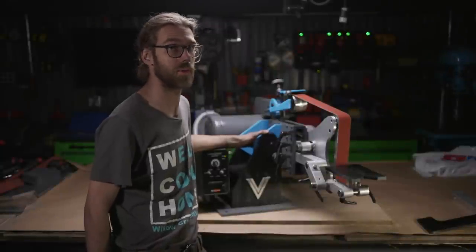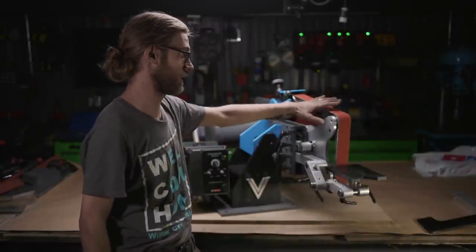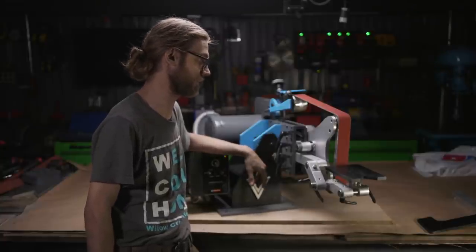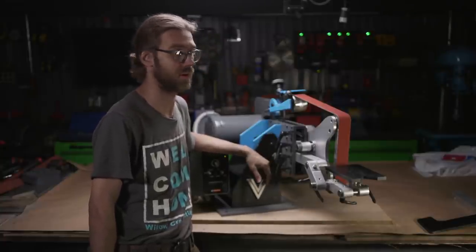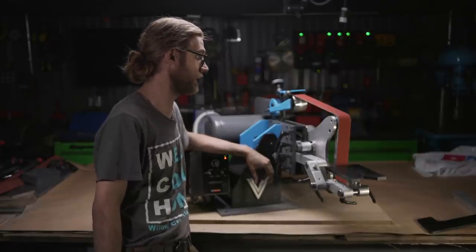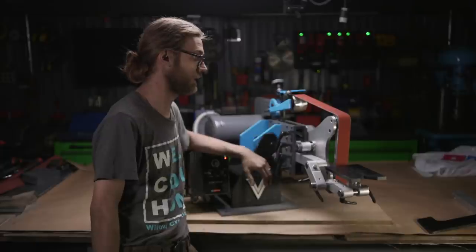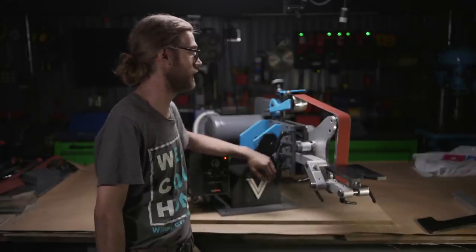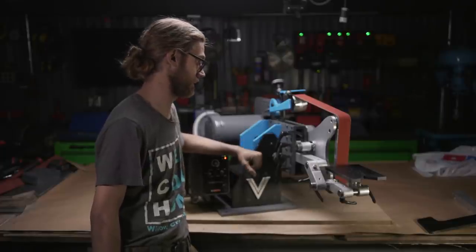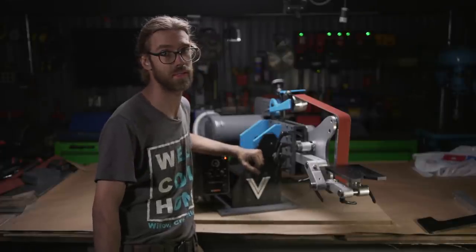I am super happy with the way this belt grinder turned out. I'm not a knife maker, but when I saw one of these for the first time 4 or 5 years ago, I knew I wanted one. The ability to grind steel, which is difficult, efficiently and in a very nice controlled way, was something that I've always wanted. I'm excited that I built this and it turned out amazing. I'm looking forward to using it in the next couple projects.